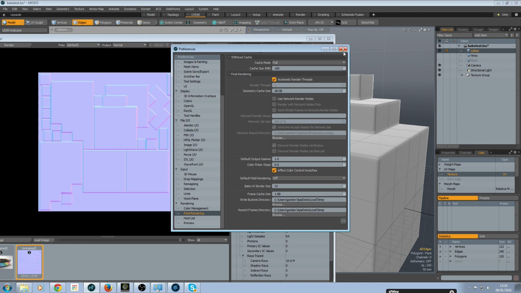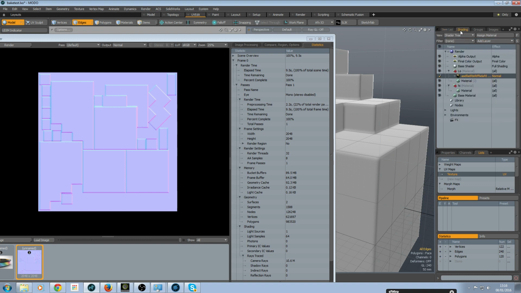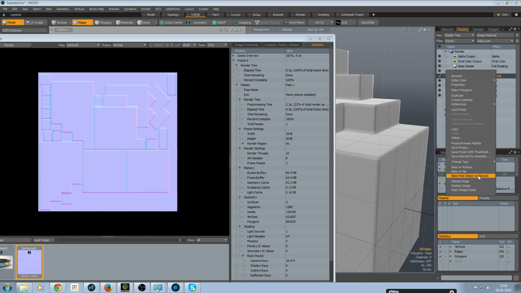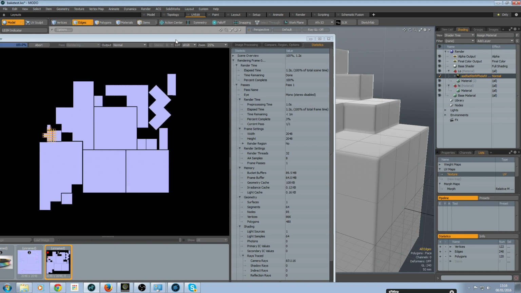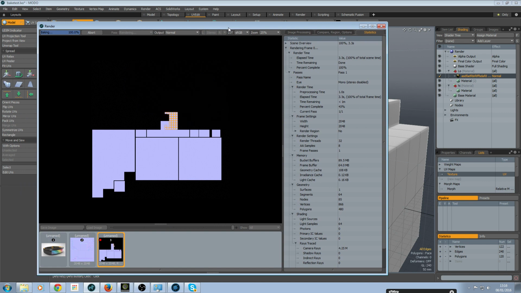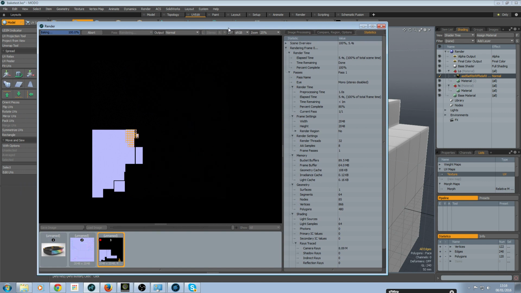And so if I set my bake border distance to 32, I can now come up here and I want to bake from object to texture, use Arcade, and there you go. And it's going to take a little bit longer at the end of the bake to actually produce it. All right, wait, I just did something totally wrong right there. Let me just go ahead and rerun that again.